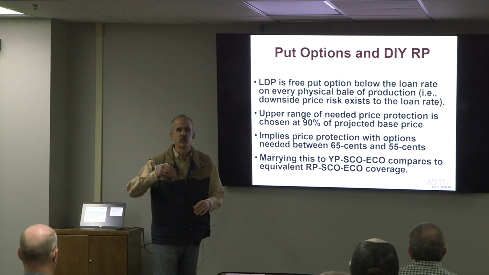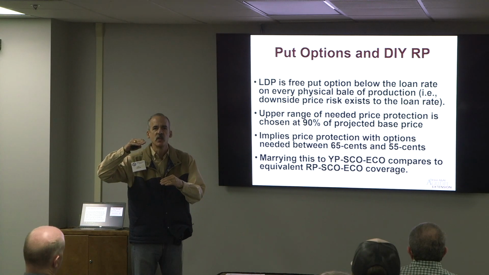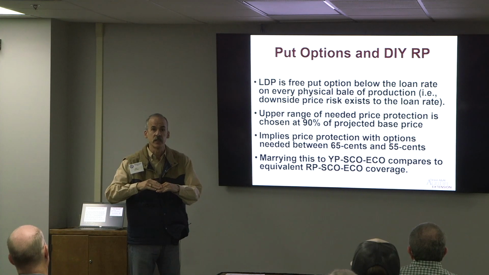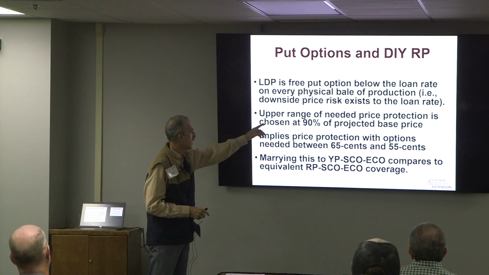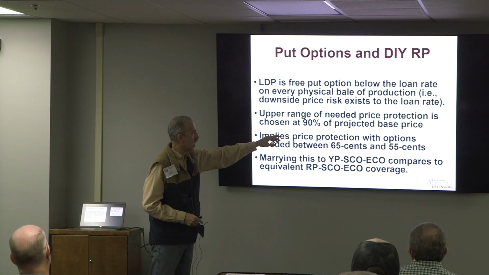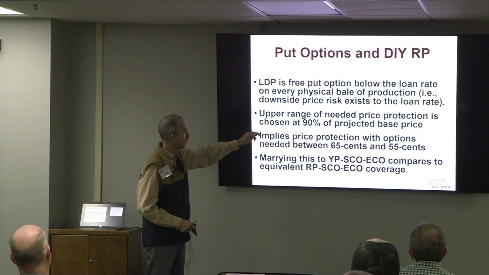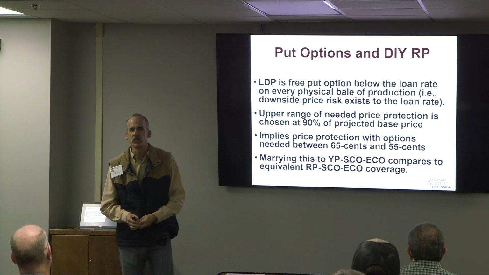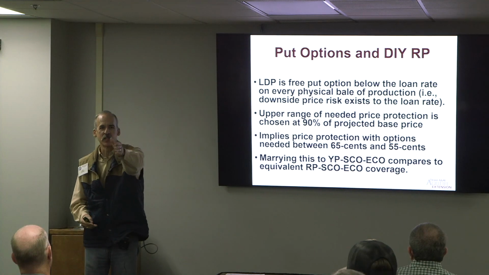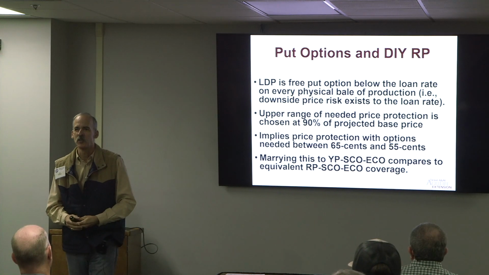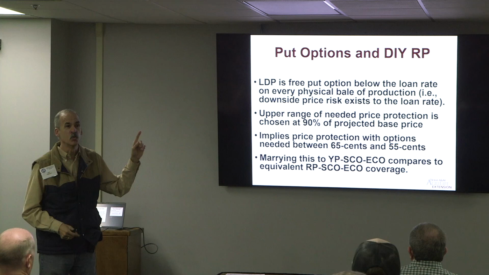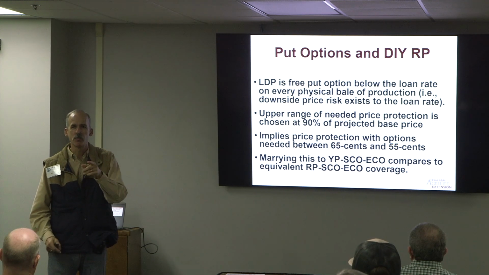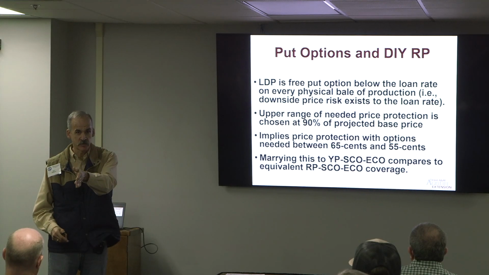What you need is protection against falling prices from kind of where we are, or where we might be in a month, down to the loan rate. That's what you need. So that upper range is up to you. I'm going to do an example here where the upper range is going to be 90% of what I'm assuming is the projected base price. I didn't want to be doom and gloom, and you're going to have an outlook at 9 o'clock, and it may not make you happy. So I'm going to assume that the market is going to go up in the next month. I'm going to assume your crop insurance window is January 15 to February 15.